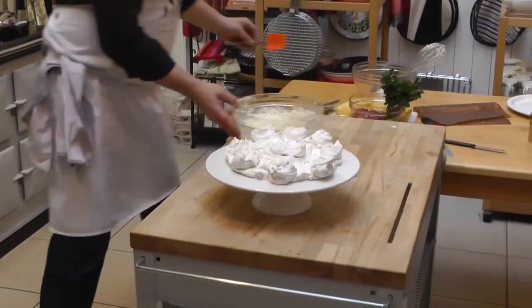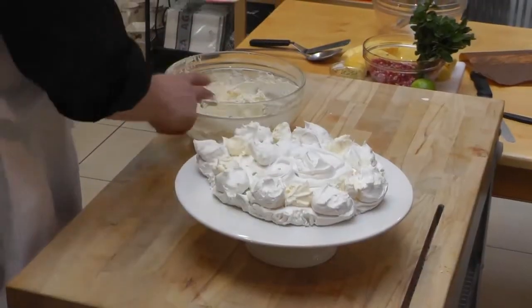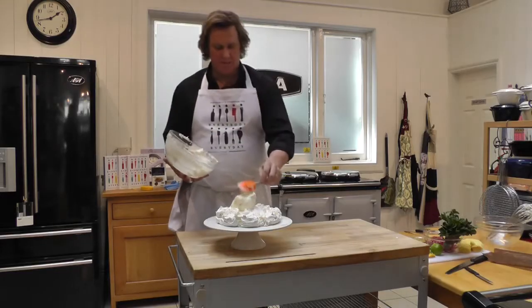So here's the orange cream. Put a few dollops around and between each dollop of meringue. Then I'm going to get all of the rest of the cream and pop it in the center.